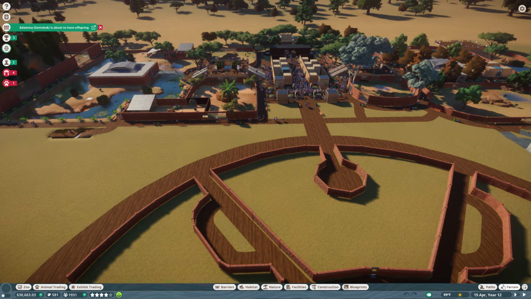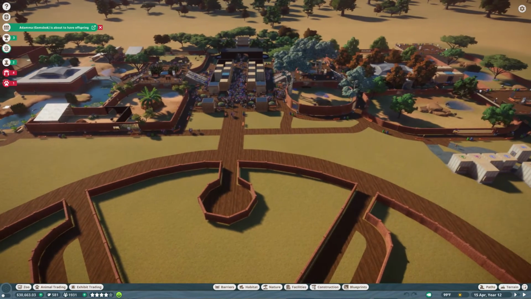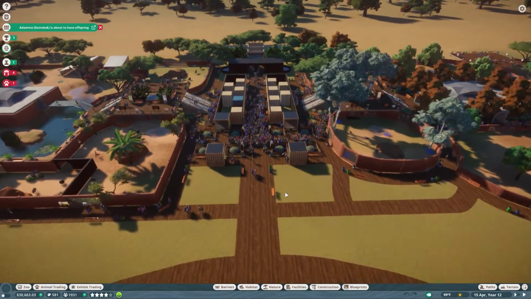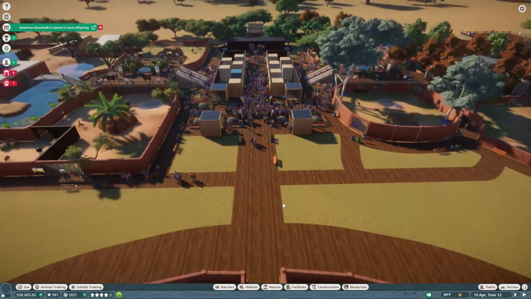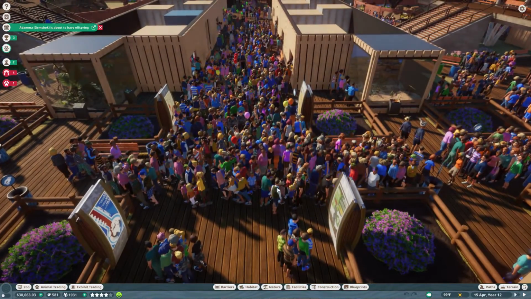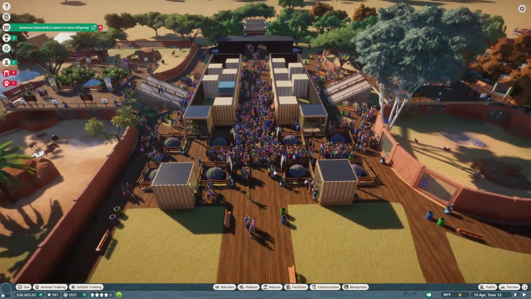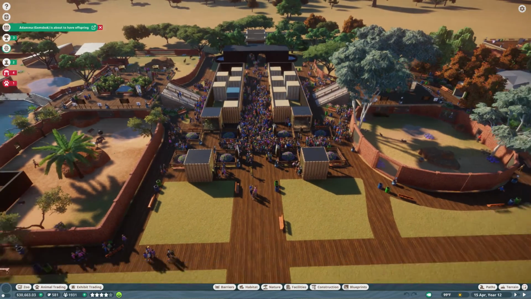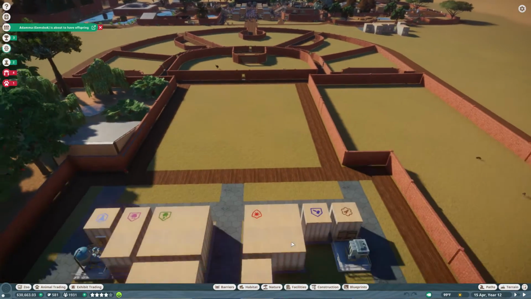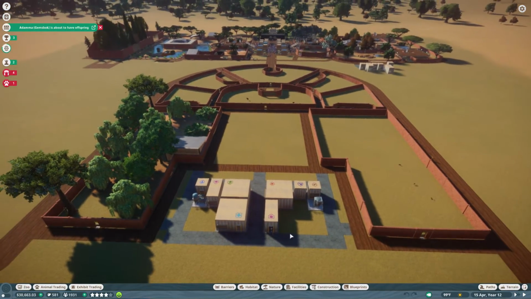And another episode of Planet Zoo, where we are playing in our challenge zoo, which we named Nova Zoo, and our massive congestion problem. So what we're trying to do is quickly build up over here.